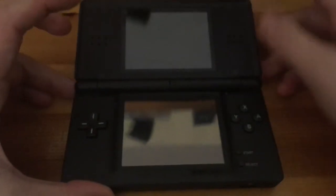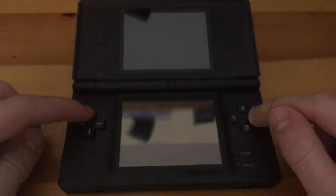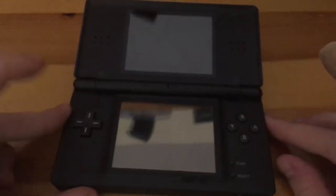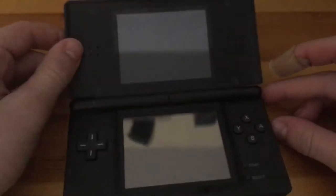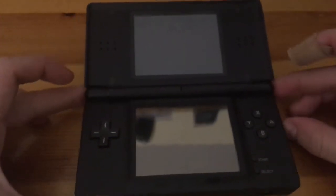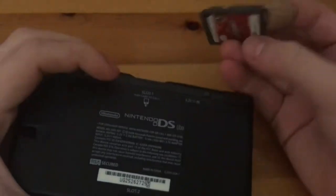Okay, opening it. It does not have the joystick like the Nintendo DS, Nintendo 3DS, or any of the other Nintendos they have. And I'm just going to be gaming on the Nintendo DS Lite to show you how good it is. And this thing is $189. I got this for free, but it is $189.